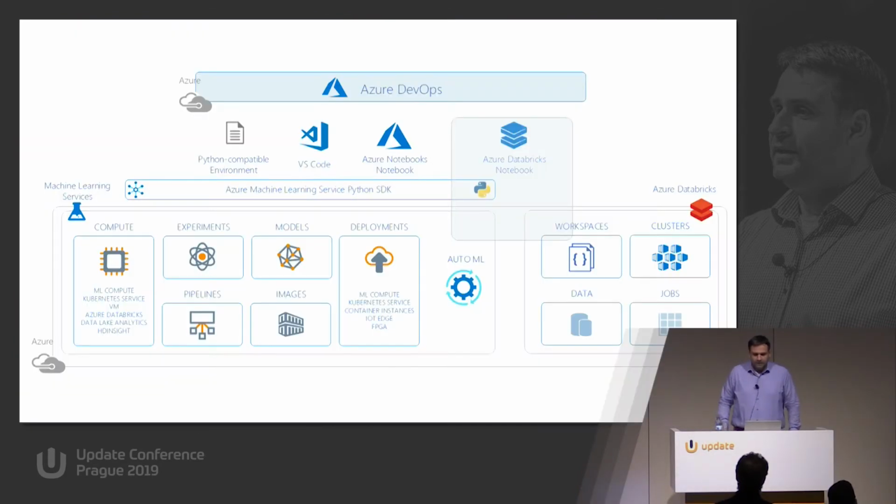So it makes sense to start our discussion with an overview of the most important platforms and services that are currently involved in data science projects in Microsoft Azure. Obviously, there are several services, there are several platforms. What I'm going to focus on is two of them, which are, in my opinion, the most important ones: Azure Machine Learning Service and Azure Databricks.